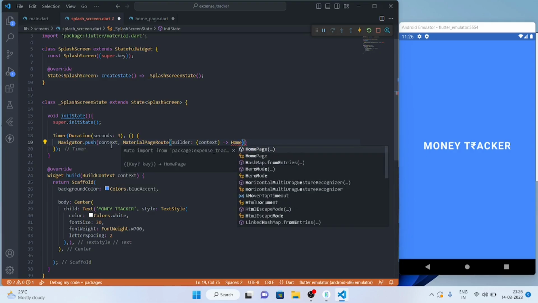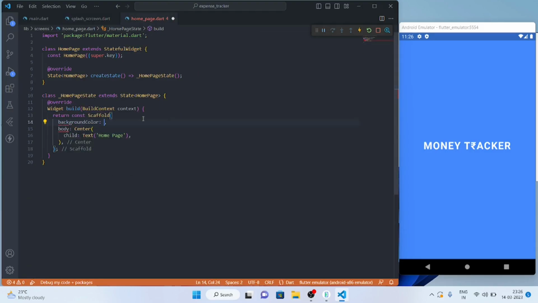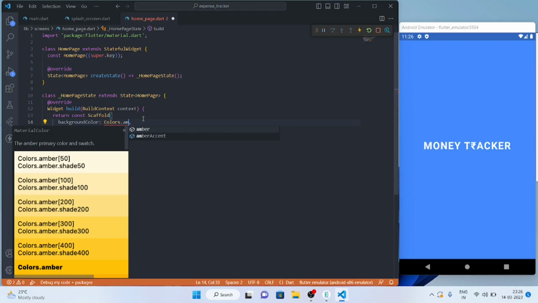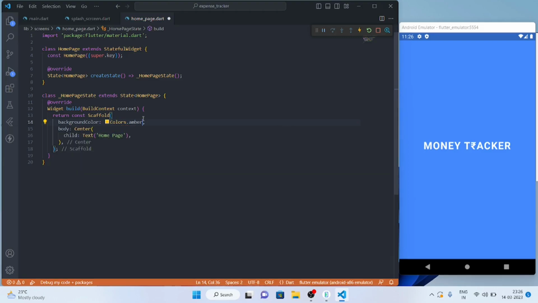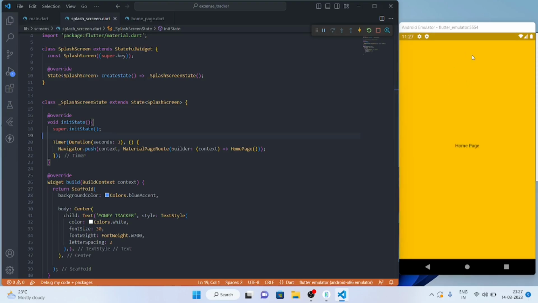So I'll say home page, and after this I'll just say this, and let me just save this, and let's see does it work properly or not. So let's just set a background color to be of type amber. Let me just save it again. Let's start the application. Okay, we are waiting 1 2 3, and now it should be changed.